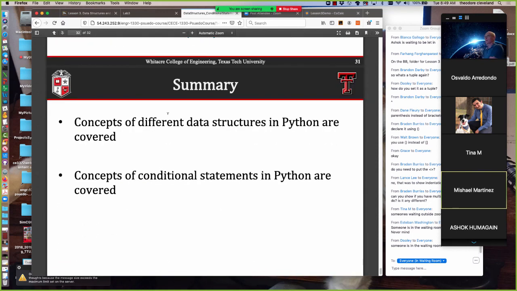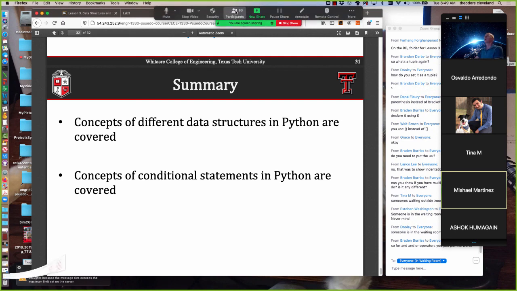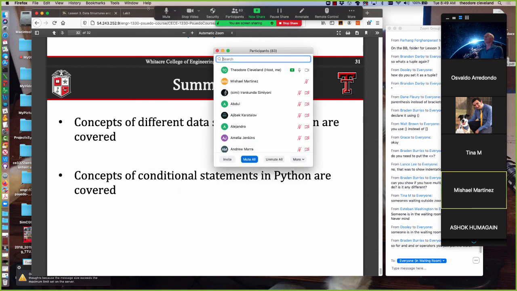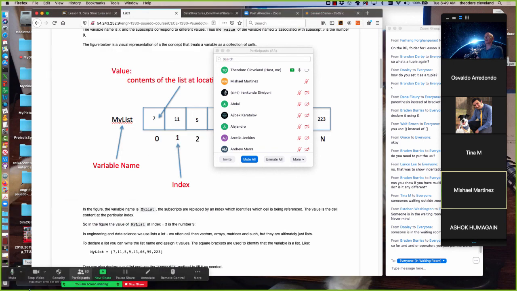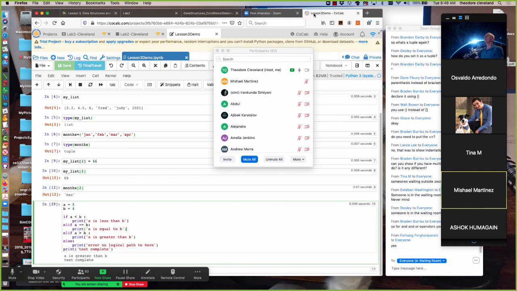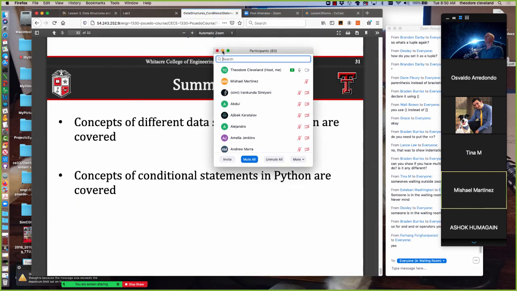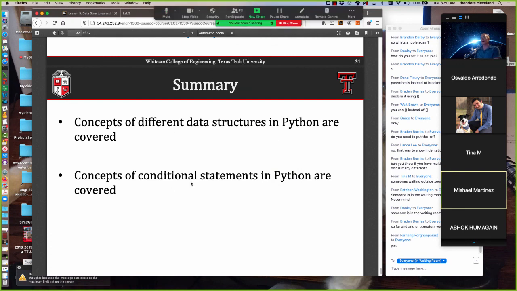And to summarize, we looked at different data structures in Python. The ones we looked at are lists, tuples, and dictionaries in particular.